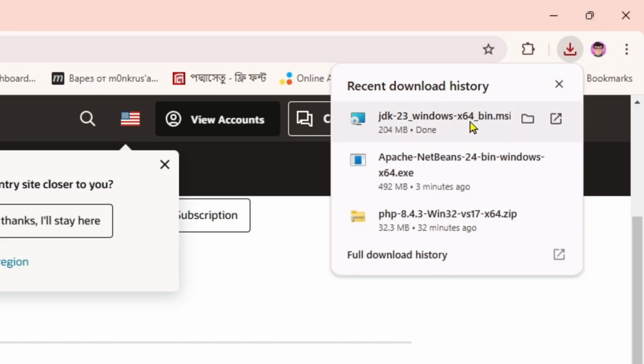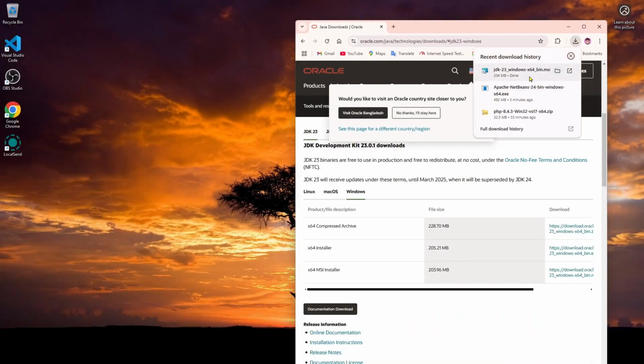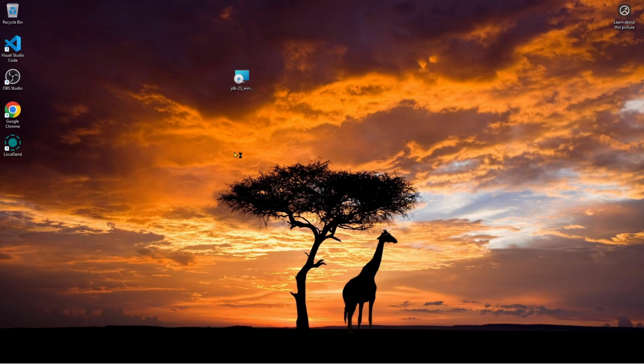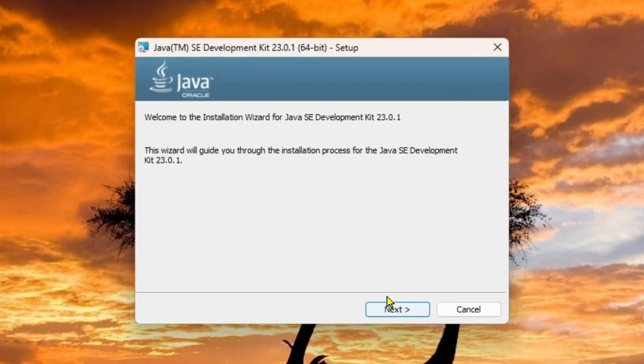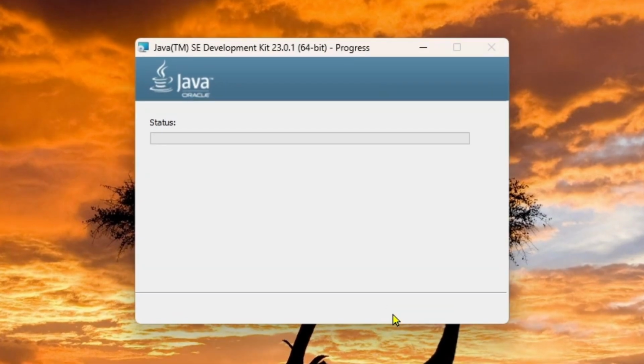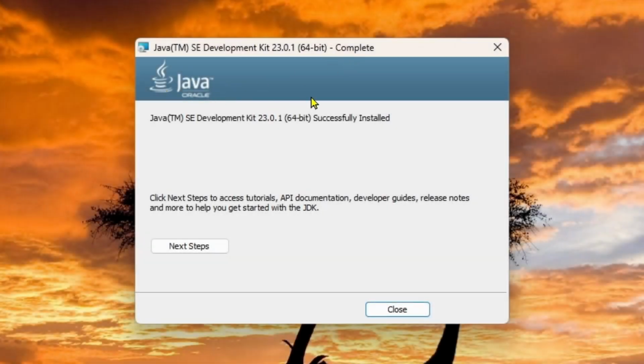And you can see that the download is completed. And now what we're going to do, we're going to minimize it and drag it down onto the desktop and click on it 2 times to install it, and you will get this installation setup over here. So if you click on next, click next another time and then click yes for the permission, you can see the installation is completed.